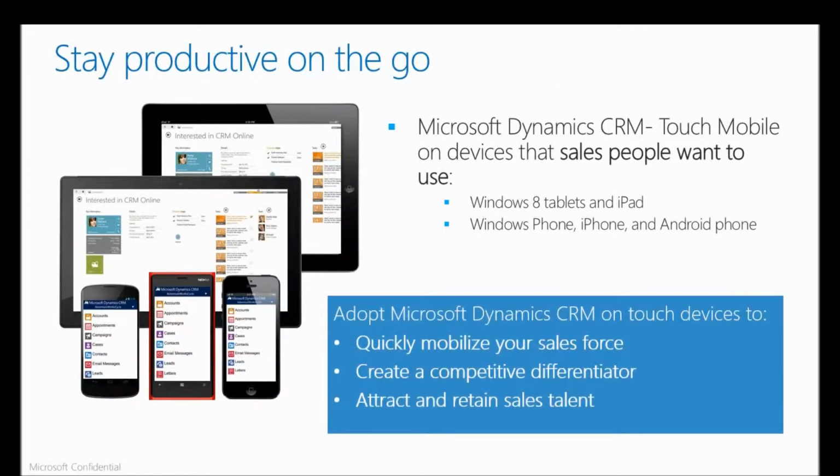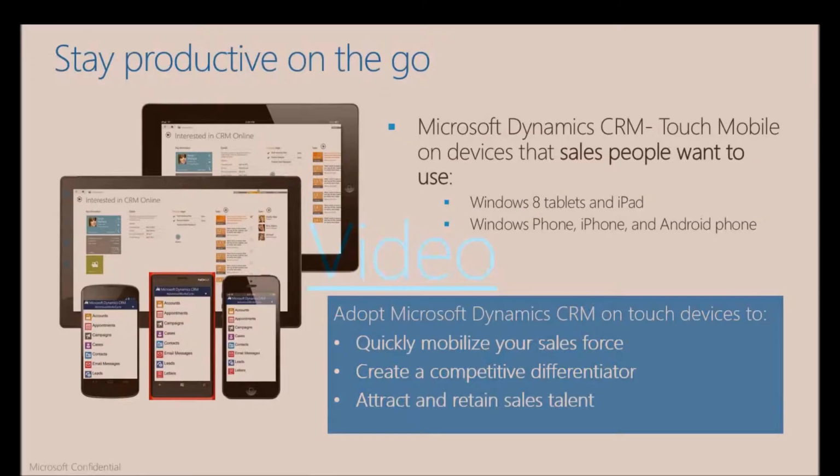So staying productive on the go is becoming a lot easier. Like I said, most companies have already deployed the device itself. Now it's about making sure they have the right applications on those devices, putting the right information in front of them so they're focused on the right activities. And with the Microsoft Dynamics CRM platform, the Touch Mobile application that we're presenting today, you can do that from just about any tablet or any smartphone through the browser. Okay. I want to show you a little video for a second that would get us grounded on what we're going to talk about.